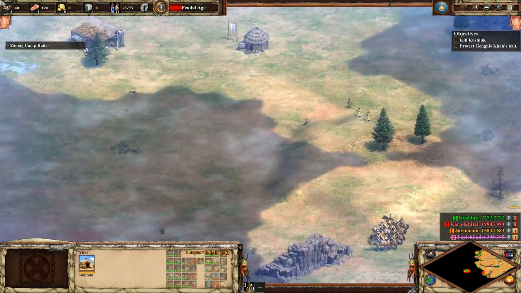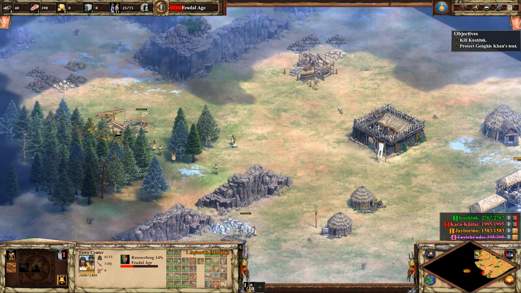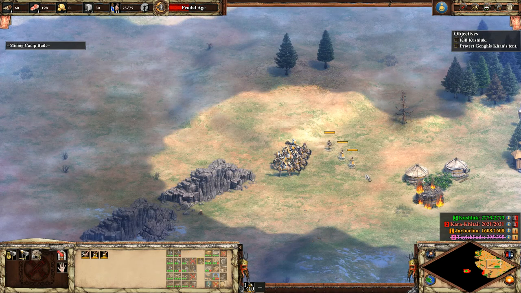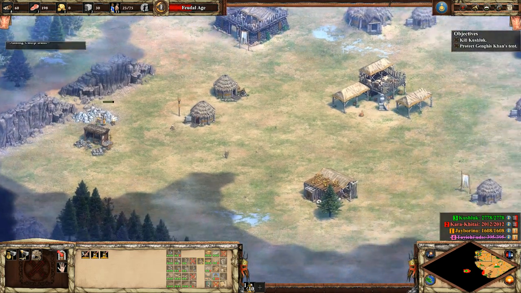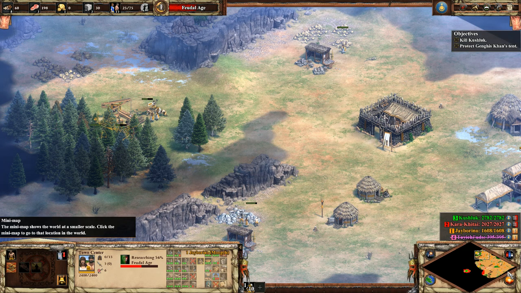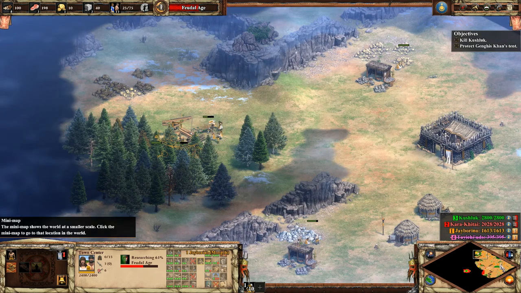Okay, almost killed my yurts. Okay, well, that was kind of a spooky early attack, so we should probably focus on getting some units out as soon as possible. Again, I'll send these folks down here to continue hunting. We don't need that many extra workers to hunt, but again, our hunting as this faction is just simply better. So we should use that to get out of the Feudal Age and into the Castle Age where possible. Again, really just needing more wood.